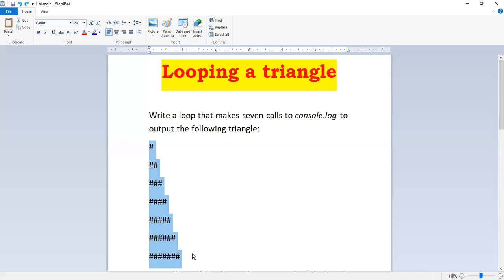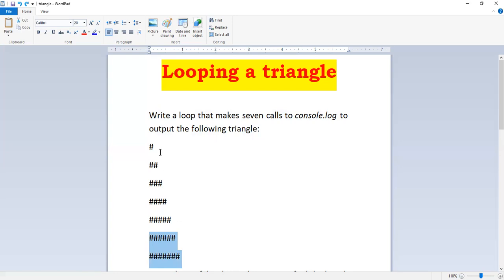Calling console.log 7 times, we are going to get this triangle, which is also up to 7 rows. You can see this is the first console.log, the second, the third, the fourth, the fifth, the sixth, and the 7th.